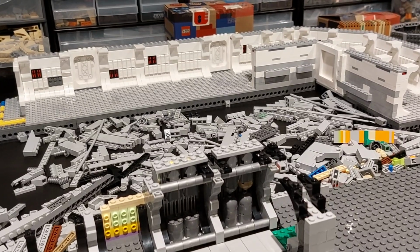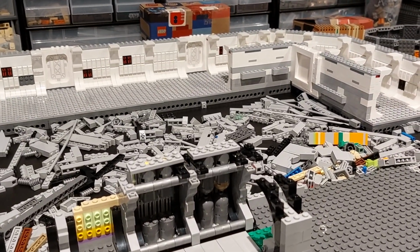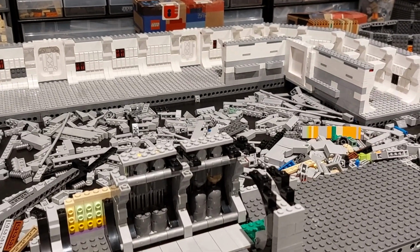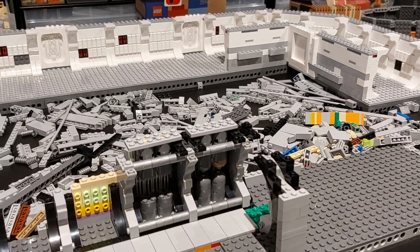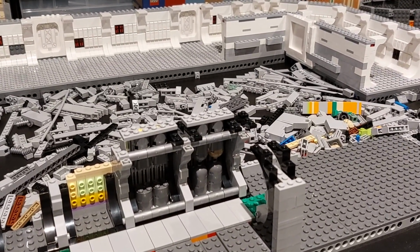But yeah, the joys of making a large scale vessel for the very first time. It's very challenging, very head scratching, but yeah, loving every second of it. Anyway, let's carry on thinking about how we're going to get around this problem, and I'll check back in once I've had a think about it.